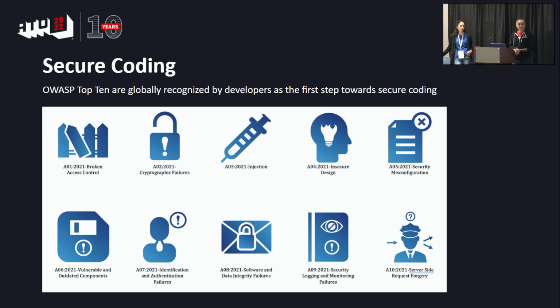OWASP, the Open Web Application Security Project, I'm sure people know it, right? I would say, if not one of the best places, it's one of the best places to learn about some of the security things. They regularly revise this, but they publish the top 10 areas that are most critical for security. So while you are developing software, or even as part of your review, these are the areas that you've got to really pay attention to, because these top 10 come out of many of the security weaknesses that we see.